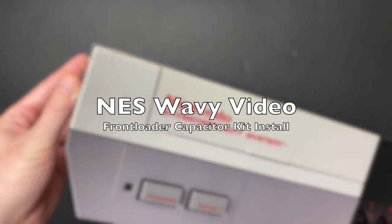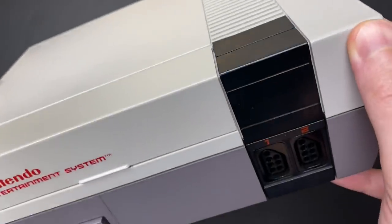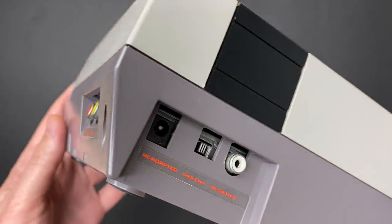Today we're doing a little bit of maintenance on this NES. I actually restored this console about a year ago, shortly before I started this channel. It's in excellent condition and it works flawlessly, with the exception of a minor video issue. Let's take a look at what we're dealing with.